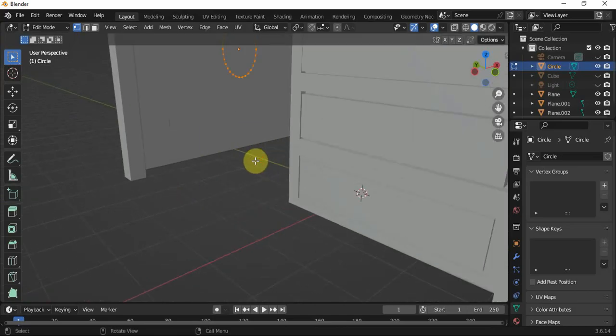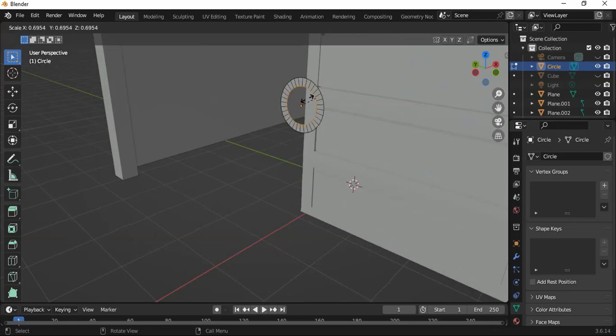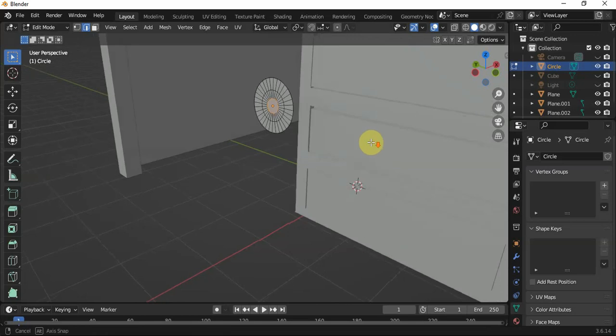Then what I will do is go to my 1, my 2, then go to my extrude, scale, extrude again, scale, then press F to fill, so I'm filling the face.